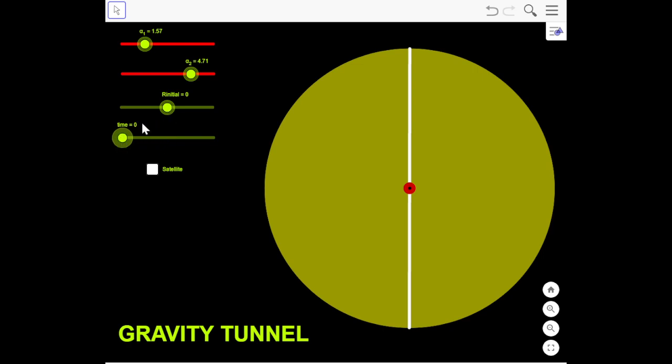Now let's put this guy back. Instead of all the way up, let's put him part way out. Let's go about here. That's about half, right about there. Now, what do you think it's going to do? We couldn't really do this with a tunnel. We wouldn't have the ball halfway down the tunnel, but it's a simulation, so we can do whatever we want. So let's say it's halfway down. Now I hit go. What's it going to do? Is it going to go to the center and stop? Let's see. No, it oscillates just like it did before, except over a shorter distance.